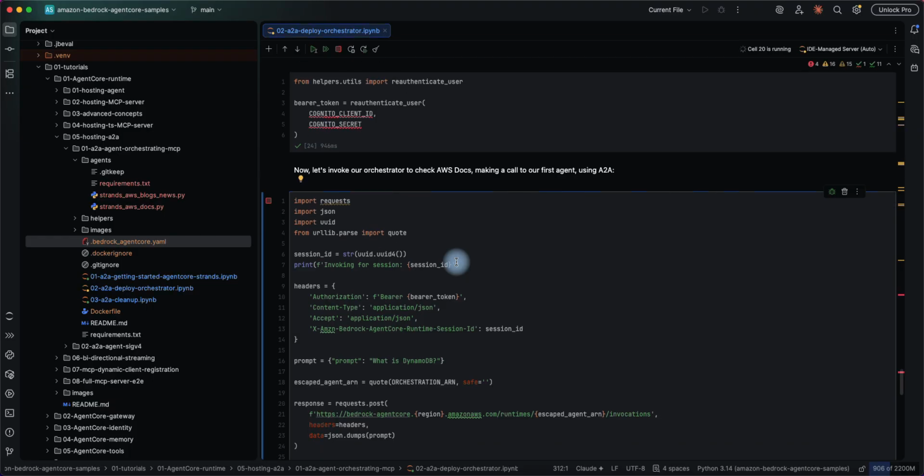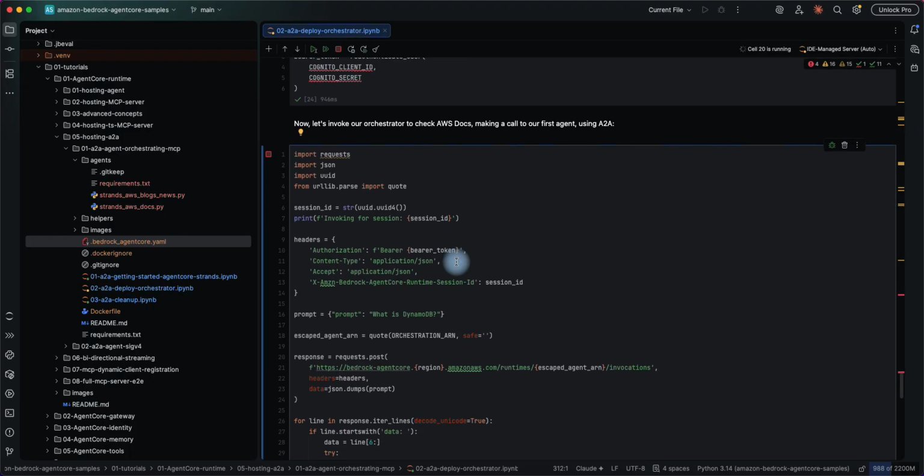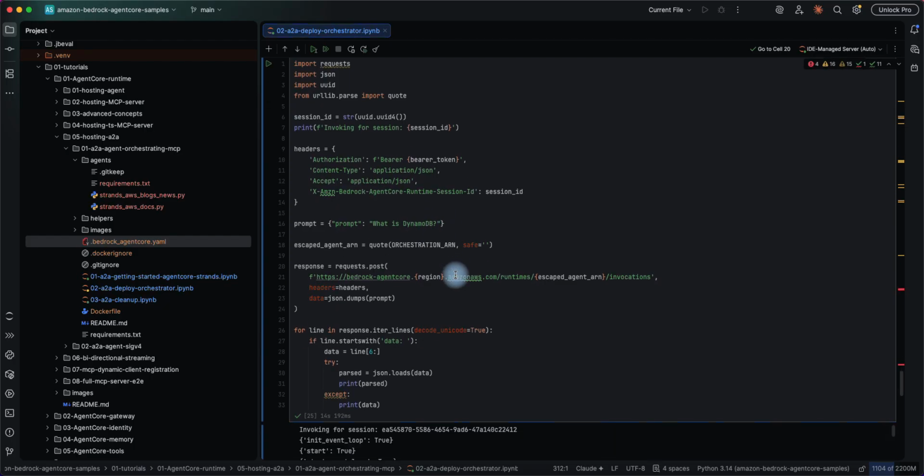If you look at this file, it looks like it's defining a session ID, and it's using the headers and the bearer token to authenticate, and then we ask it. The prompt says, "What is DynamoDB?"